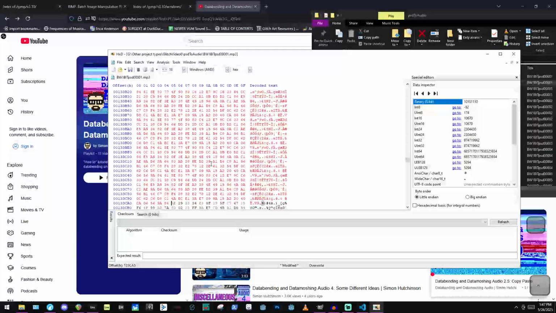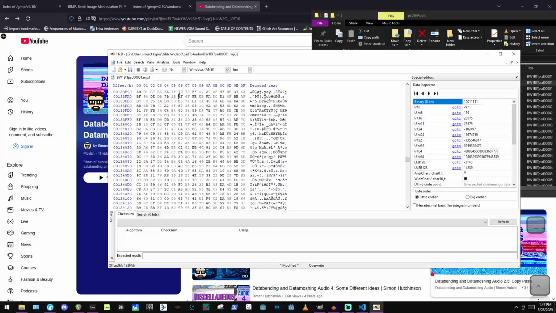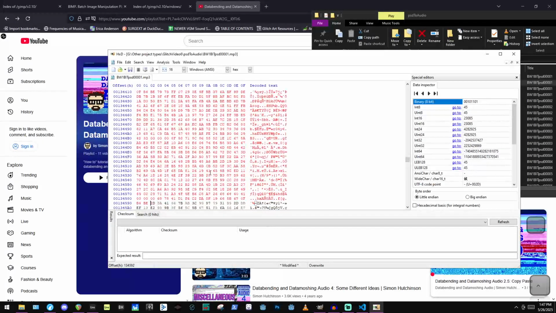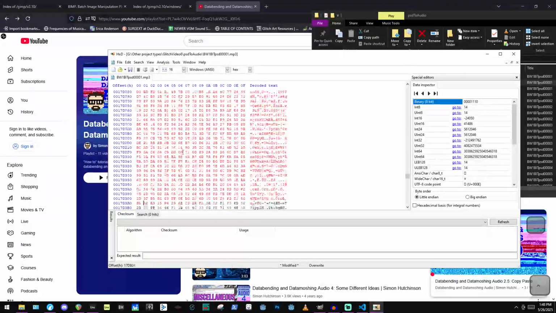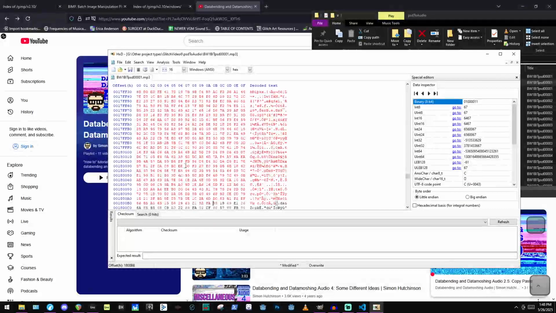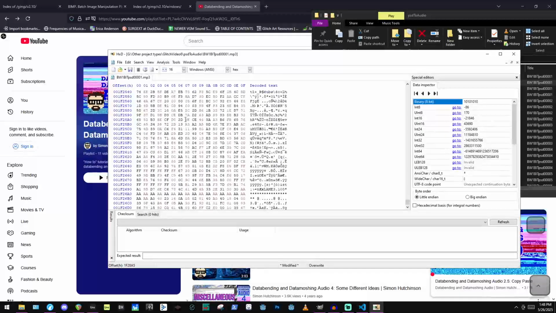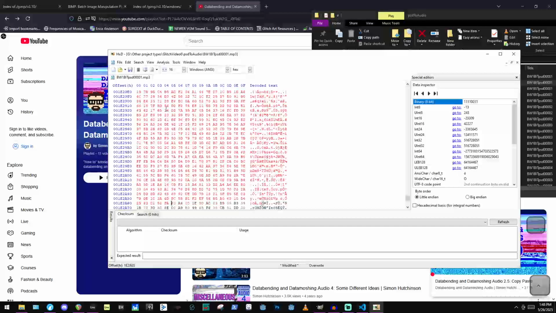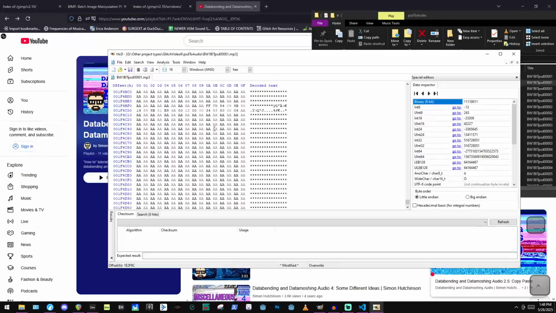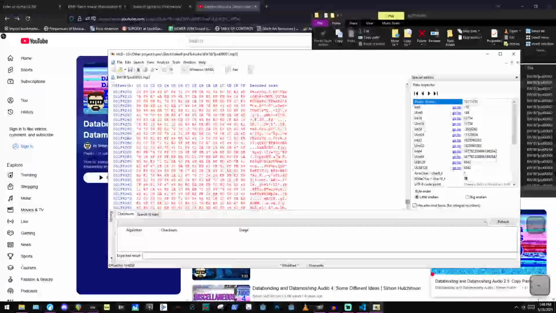I know a lot of image formats will break if they have a different file size than they think they should, but that does not seem to be a problem for MP3. You can make the file size huge, and it will not really care. I'm not sure if you can touch this stuff at the end. I'm not really sure what that is. I would probably lean on the side of leaving it alone.